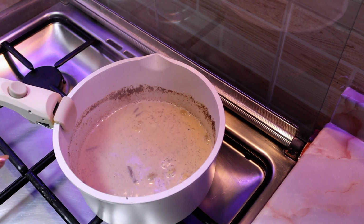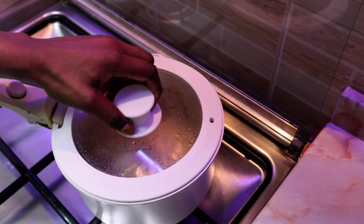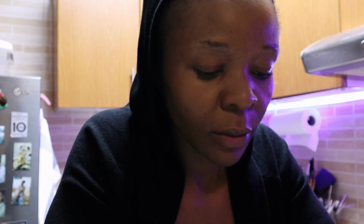I reduced the heat all the way to the minimum and then I'm just going to let it simmer. Sally has found one of those noisy balls that he likes to play with and he's just going to town.